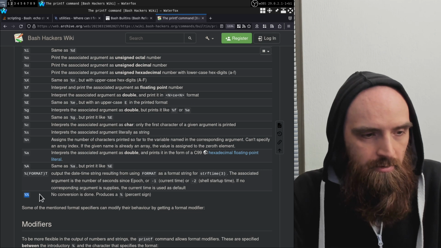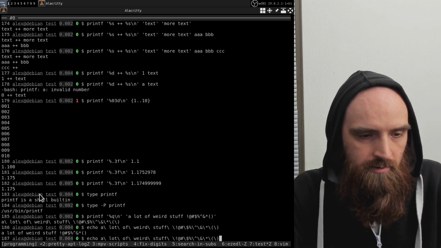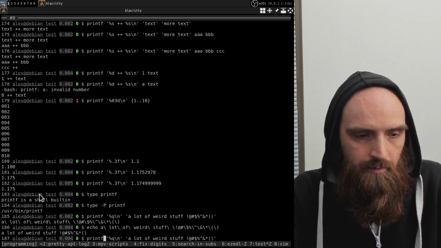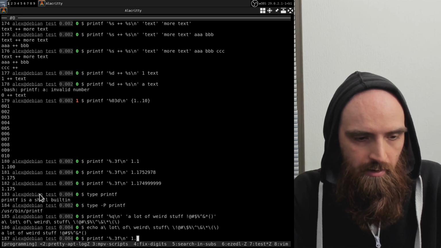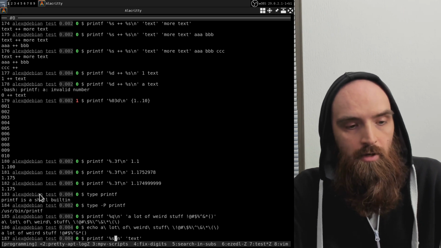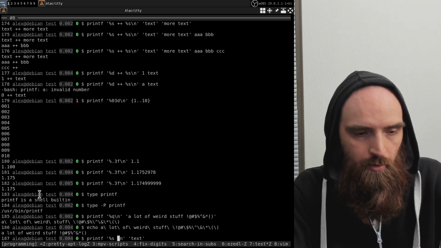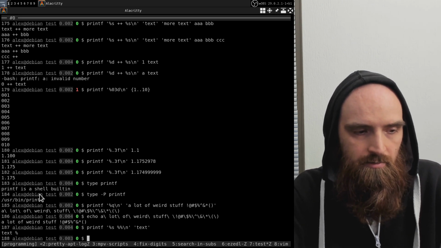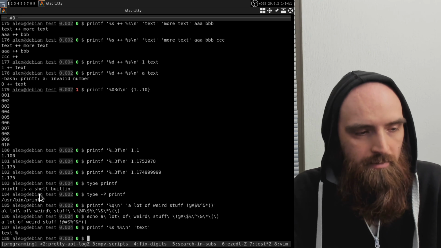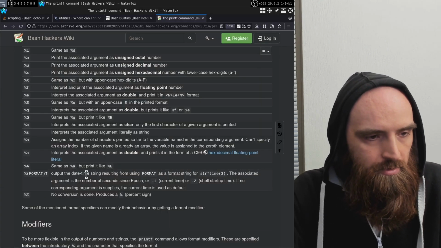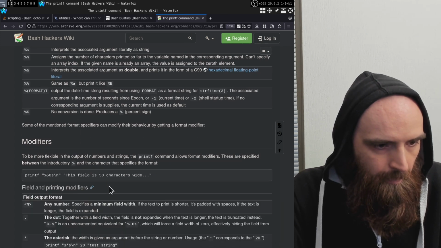One thing that I should have mentioned is that the % signs in the format string are special characters. So for example, if I want to have an actual % sign in the format string, I would have to put double %, so % escapes itself. That is also important to know.